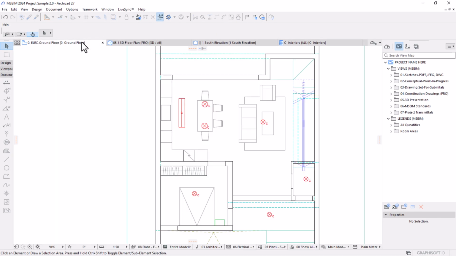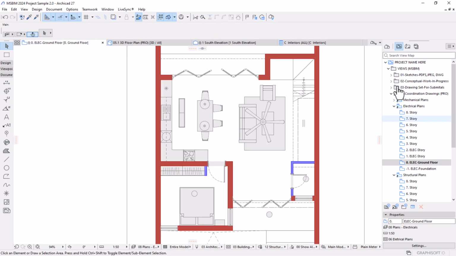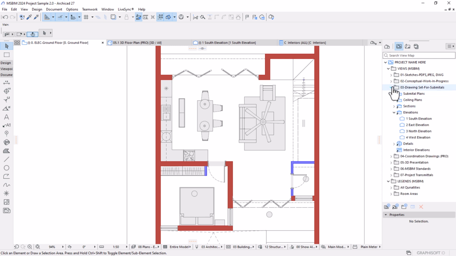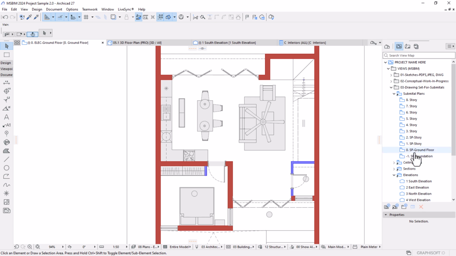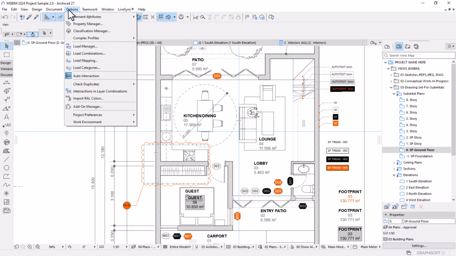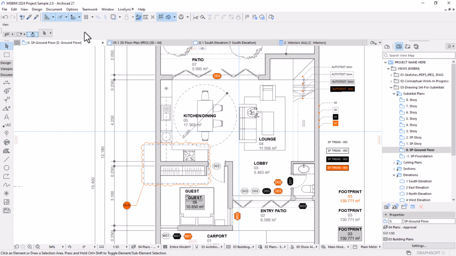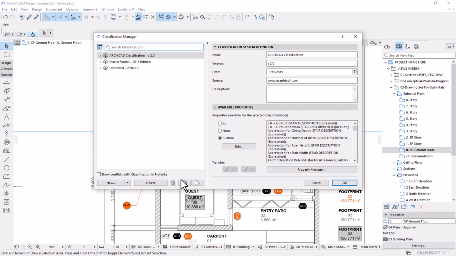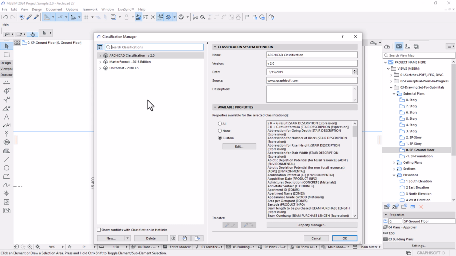Another feature is classification and properties, as I mentioned earlier. Let's open the drawings for submittals. I'll open the ground floor plan for this. If you look at the classification and property feature under options and then classification manager, these are the list of all the systems that we use in this template.